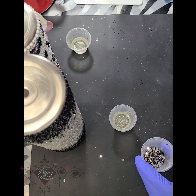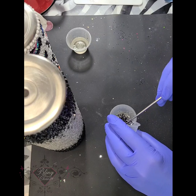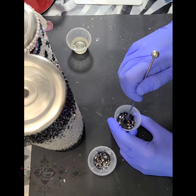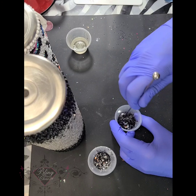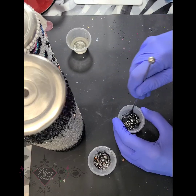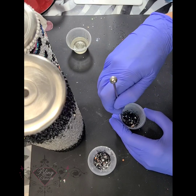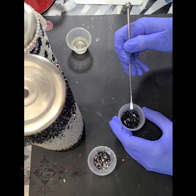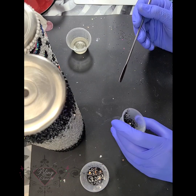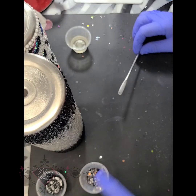And I don't want to mix too much. I don't want to put too much into my epoxy because it will get too thick and it will be difficult for the glitter to lay smooth. So again, just a little bit at a time. You can always add more. And I'm being very careful not to stir in any large bubbles. All right. Let that sit so the bubbles can rise to the top.